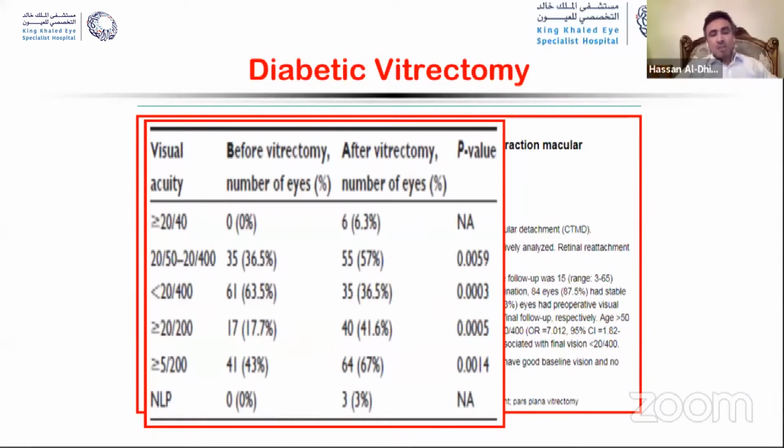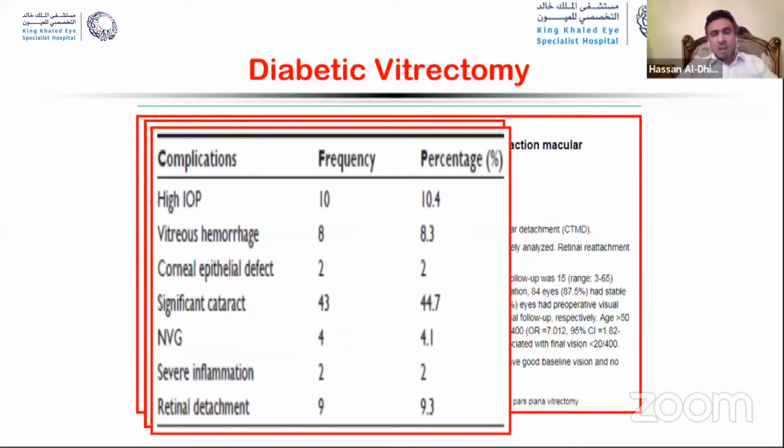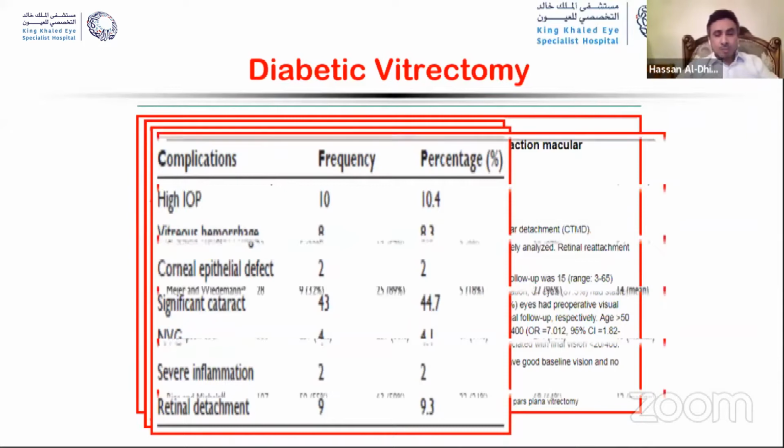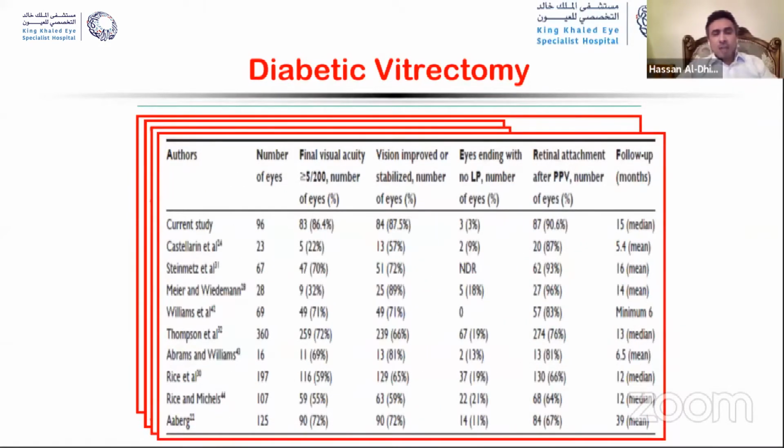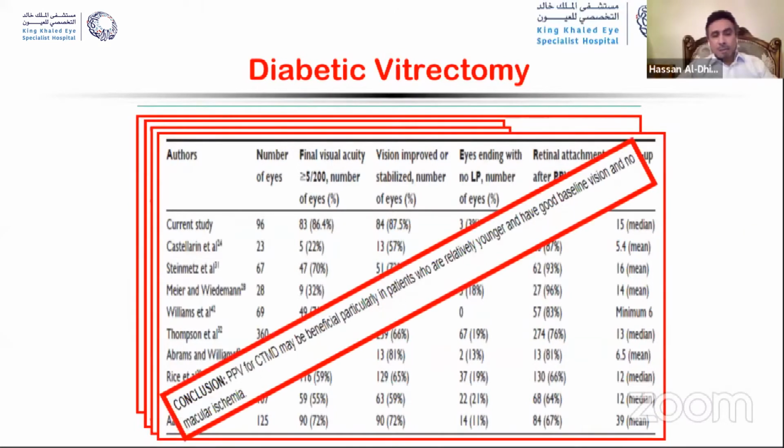This is where we have the visual acuity before vitrectomy and after vitrectomy, and you see on your right-hand side that most of the patients improved with a statistically significant p-value. Looking at the complications of vitrectomy in these patients, it's variable, but with the new microincisional vitrectomy systems it's getting less and less, and most of the complication data come from the 20-gauge and old systems that we used. Comparing our study with others, the patients achieved good anatomical retinal reattachment and improvement in visual acuity. Age and macular ischemia are the predicting factors for these patients.